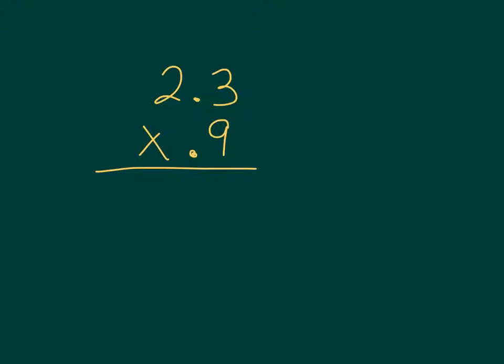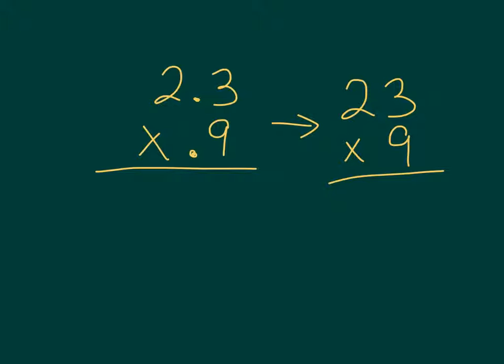So the first problem that we have, you can see we're going to be multiplying decimals. So you notice I write this problem out and I put one number on top of the other. Now, the first thing that I'm going to do: people get confused by the decimals. And what do I do with the decimals? Well, here's what I tell them. Solve this problem without the decimals first, and then we'll deal with the decimals at the end. So let's do 23 times 9. And you notice I write it right next to it here.